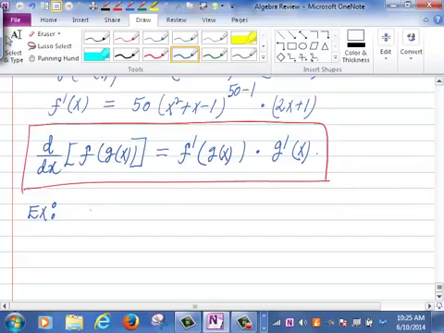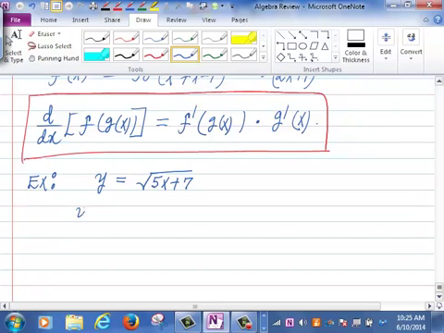Let's say I have the function y equals the root of 5x plus 7. I want to find the derivative of y. Notice that there is nothing you learned so far that will help you find the derivative of this, but the only thing you can apply is the chain rule. This function is 5x plus 7 to the power half. If that 5x plus 7 was just x, you could apply the power rule and find the derivative right away, but you have that 5x plus 7 there. So this is the composition of two functions.